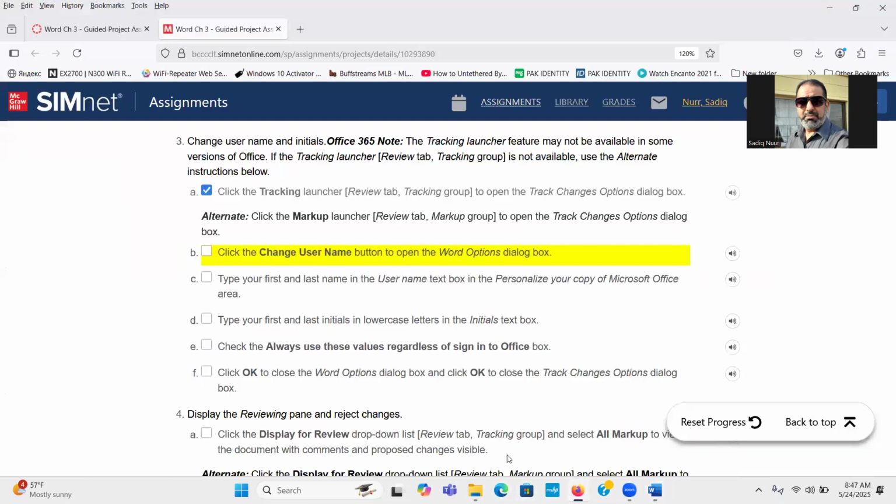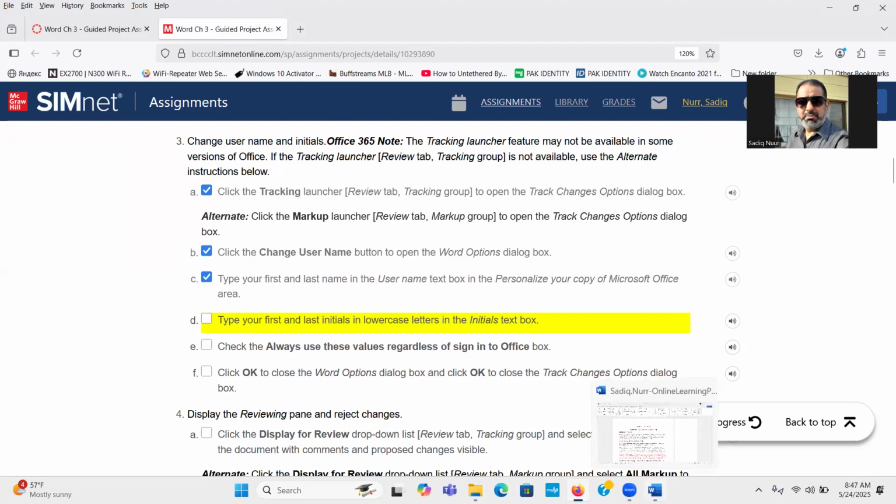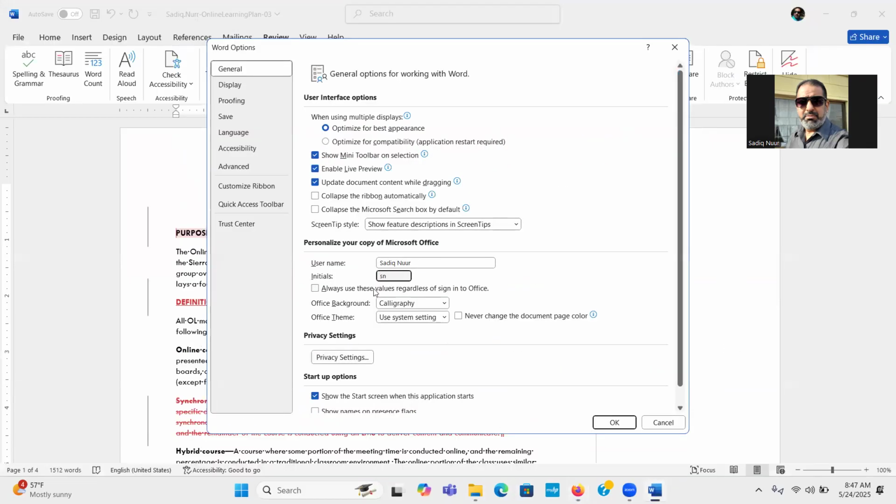We'll go back. So type your last name in the User name box. Now type your first and last initials in lowercase in the Initials text box. Initials, we did that.